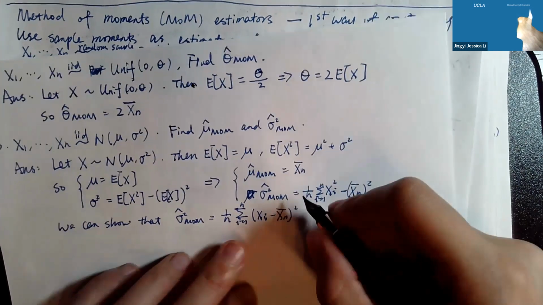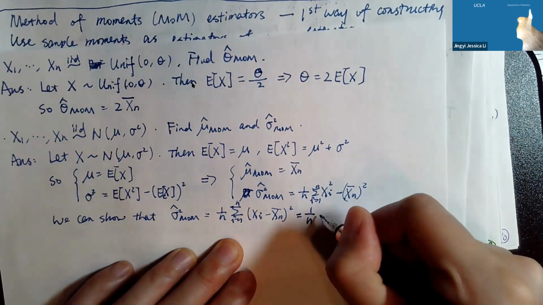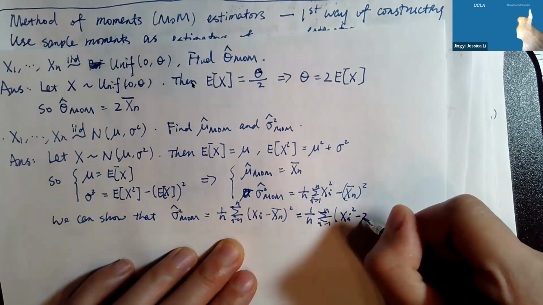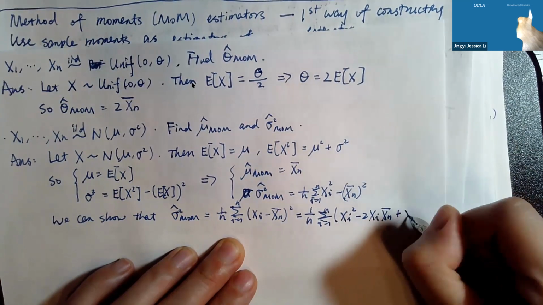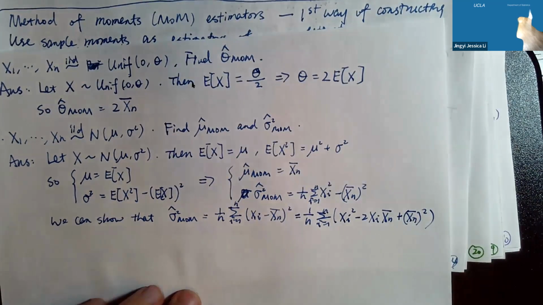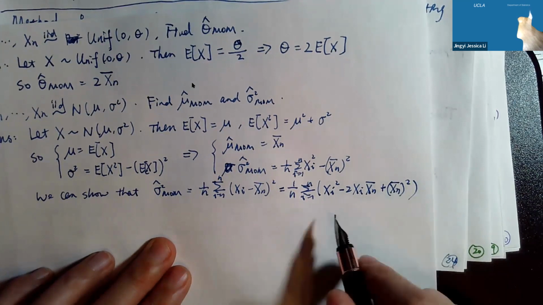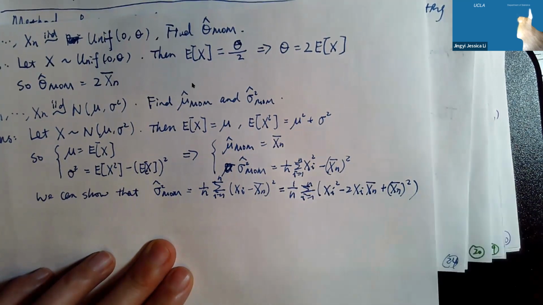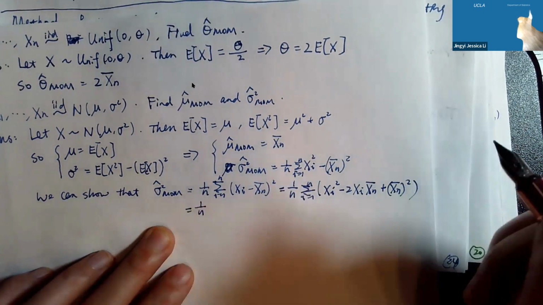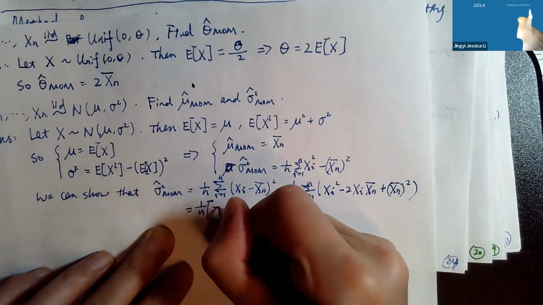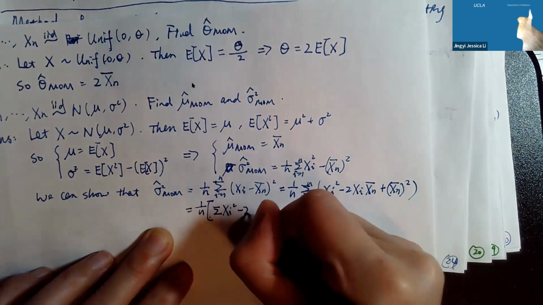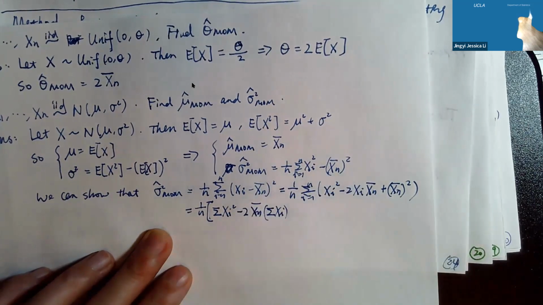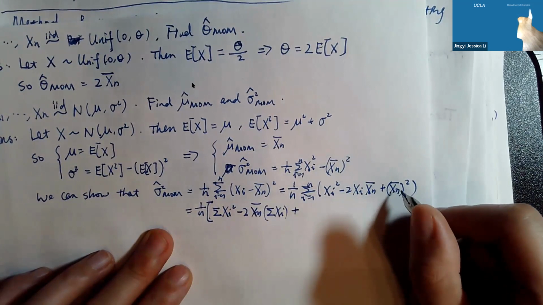The reason is that if I expand the square term, we would have xi squared minus 2 times xi times X bar plus X bar squared. If I expand it, I only need to keep the sum around the first two terms because they involve i. The third term has no i, so I can get it out of the sum. So I'll write it this way: summation of xi squared, the first term, minus 2 X bar summation xi, because X bar doesn't involve i and gets out of the sum. And finally, this last one gets out of the sum and becomes n copies.